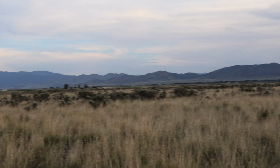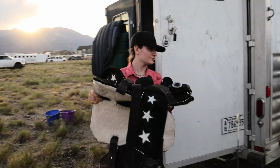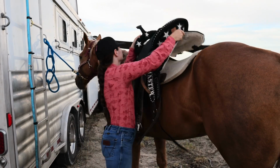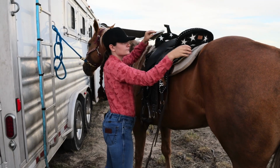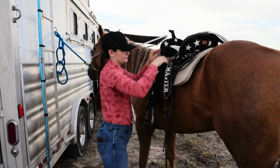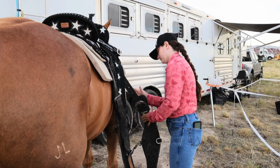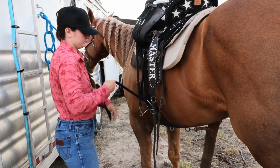Now we are in Eagle Mountain, Utah, and I was not actually signed up for this pro rodeo, but I ended up being in the area, and someone that was signed up for the perf scratched. So that meant that there was an open spot, so I walked up to the secretary and asked to be put in as the walk-up replacement, and I was accepted. So this was a little bonus practice run for us before we get to more of the bigger rodeos here this summer.